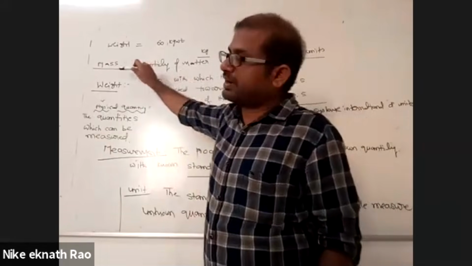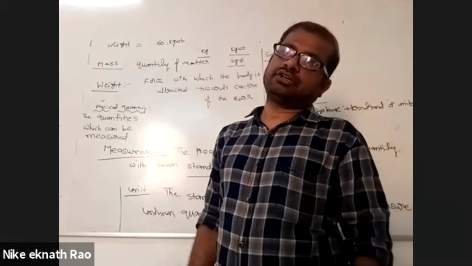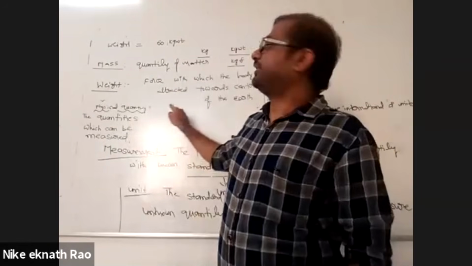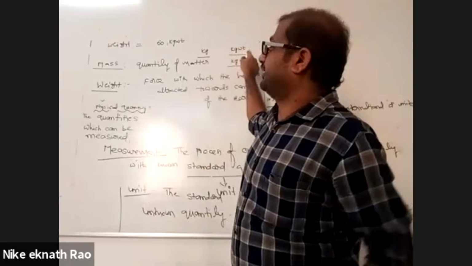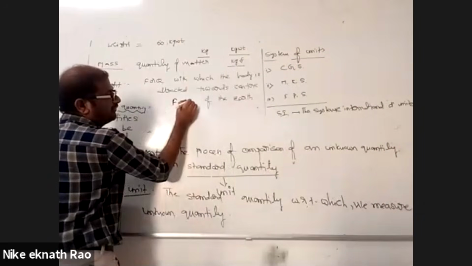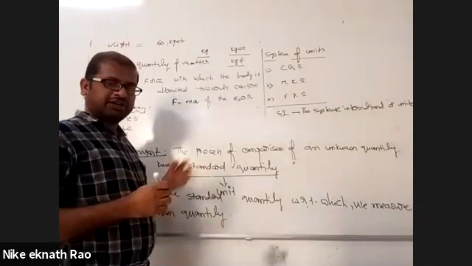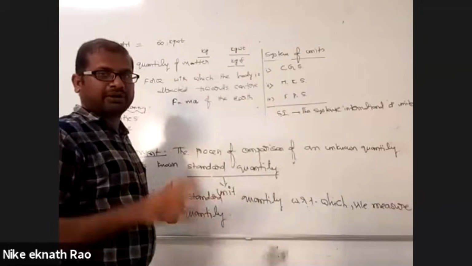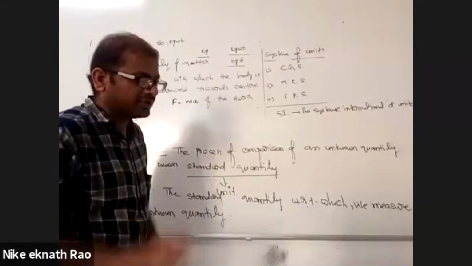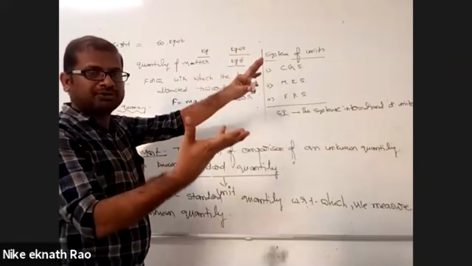How do we measure mass? Mass is measured by means of what? Balance, of course, in terms of kilograms and all. It is in terms of kilogram weight. You know, in the 9th class, you might have studied the formula F is equal to ma. And when you throw the ball, we will discuss in detail. You do not have to worry. In the laws of motion it will come. I will discuss. Don't panic. Generally you know the terms. That's why I'm just making you habituate to the terms.